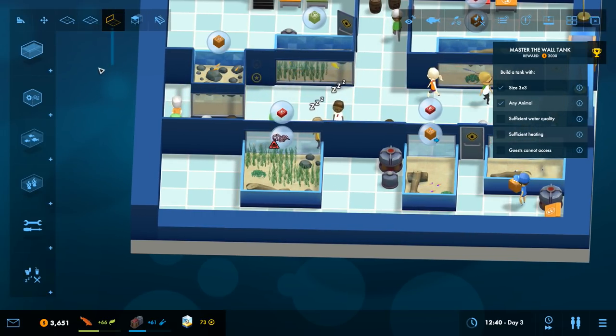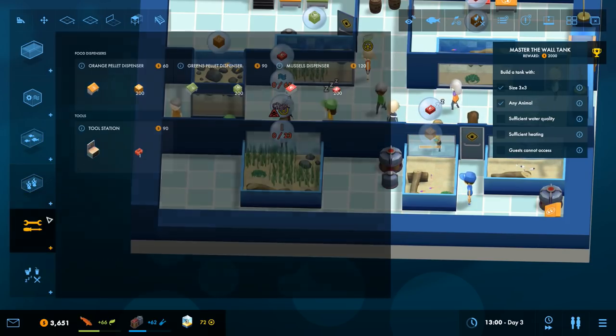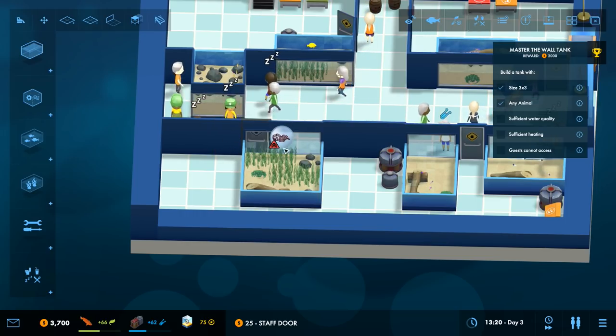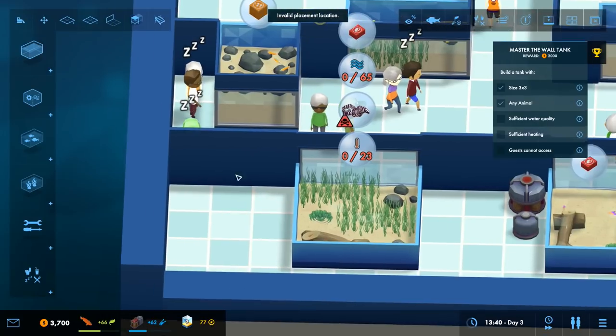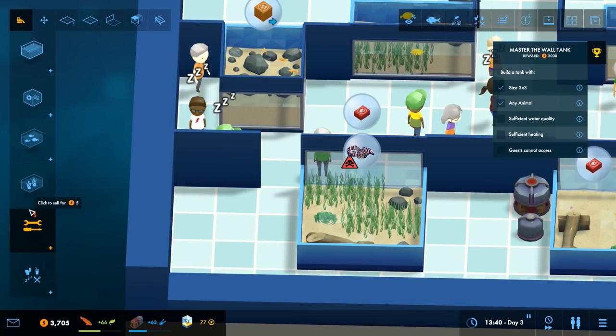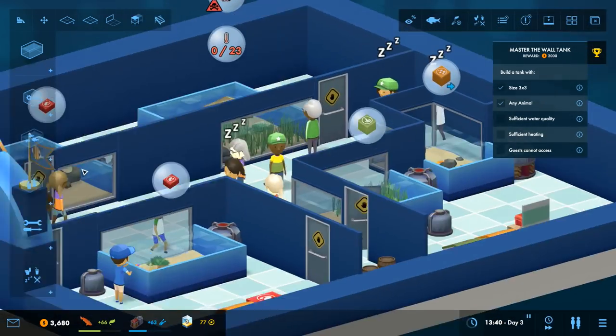You know what we got to figure out? Where are the doors? There we go. A staff door. I feel like we need another staff door. Maybe over here? Let's doze this guy. Actually, we'll pause the game. This way nobody will get in the back. Staff door. There we go. It's the same on both sides.